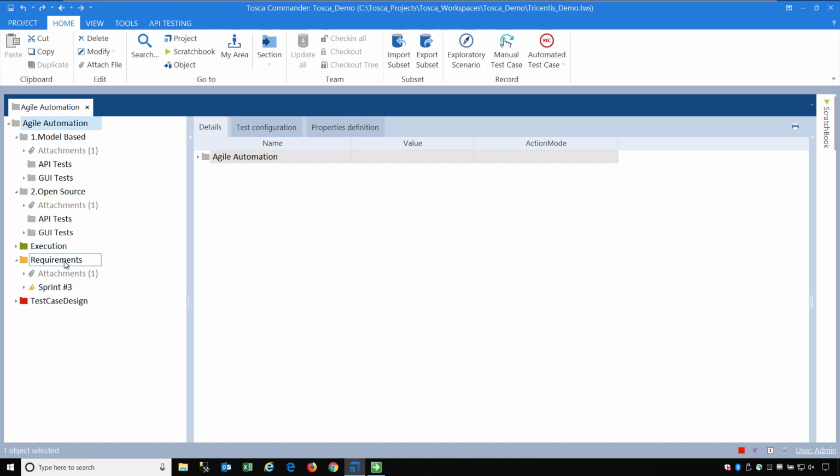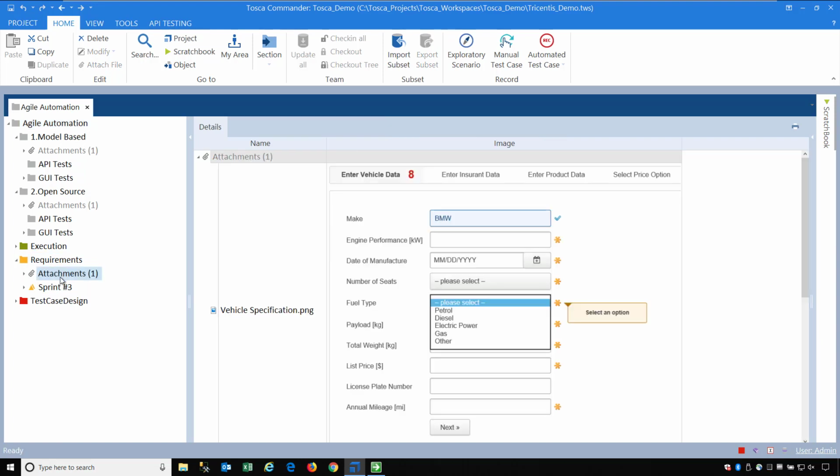As a tester, I'm given my requirements, and they could be given to me in a number of ways. I could be given, for example, a specification or wireframes, something that gives me the information of what the application is going to look like and what the business logic is that I need to test against. So in this case, it's a basic insurance calculator. I'm just going to focus on one page in our example today.